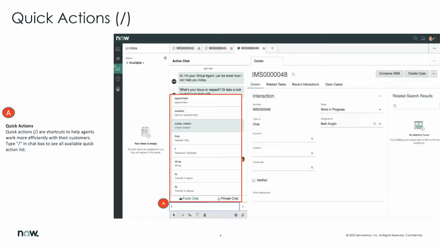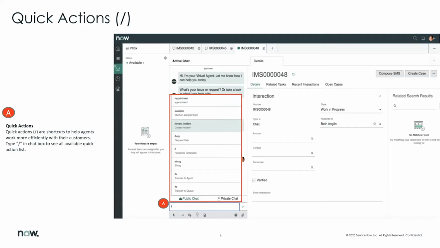For example, in the screen, when an agent types / there are some existing out-of-box quick actions available. Along with that, if customers have made any customizations or new configurations for quick actions, those actions will also be available. Like here, /appointment and /autopilot are custom quick actions, whereas the rest are the out-of-the-box quick actions.